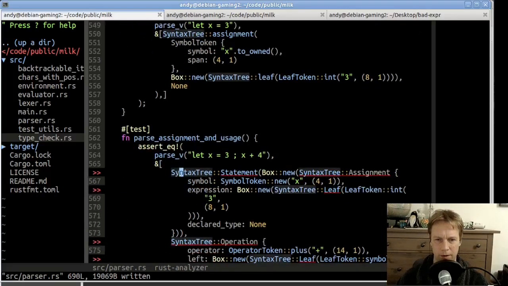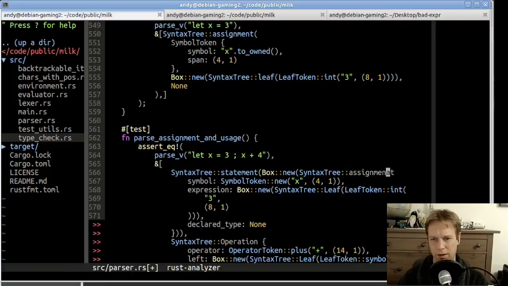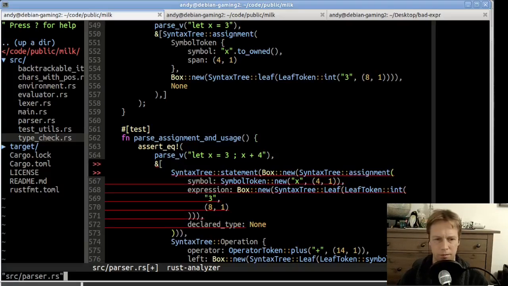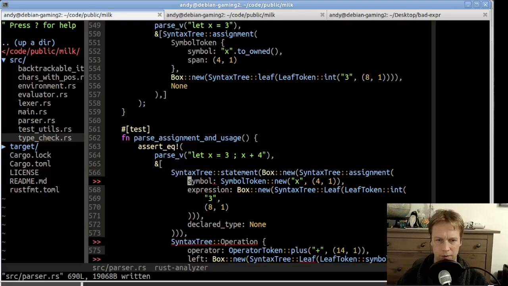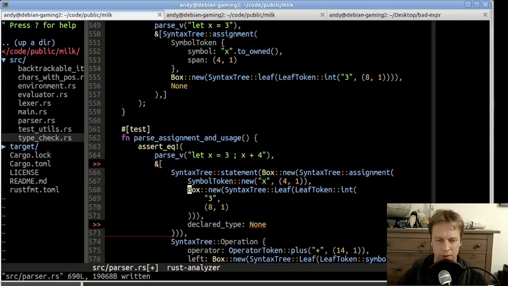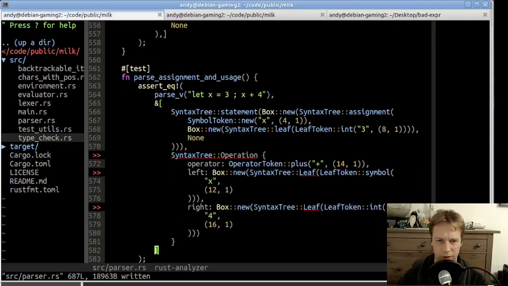Alright, now we're going to make a statement. And in there is an assignment, and again, assignment needs, done it again. There's something I'm doing wrong that is getting me confused. So again, no names on these arguments because they're now arguments. And again, we call the leaf construction function.